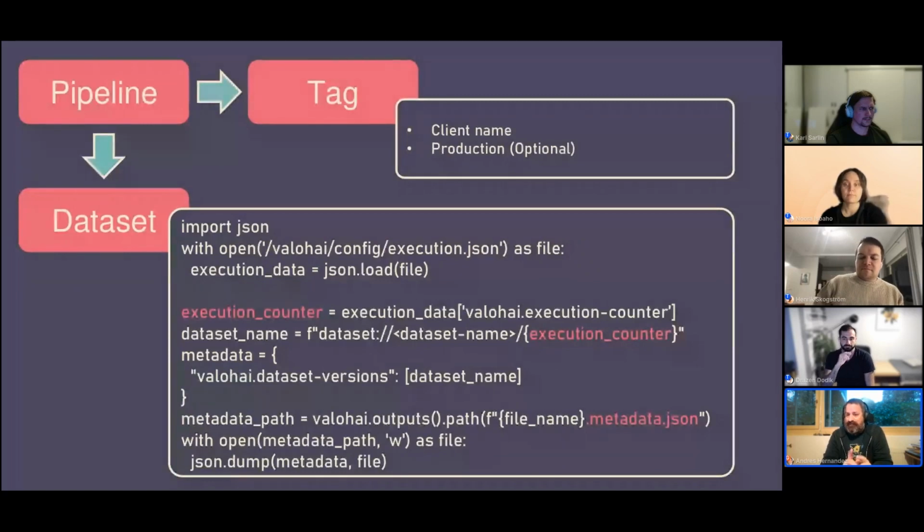Originally, it was the date when it was created, but the problem is, of course, if you create more than one, then you start calling it 3rd of March 2023 A, B, C, right? So the counter is a simple solution to that. You have it available inside your execution, and you would just add it to it.